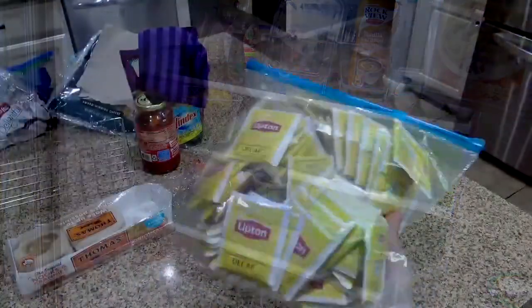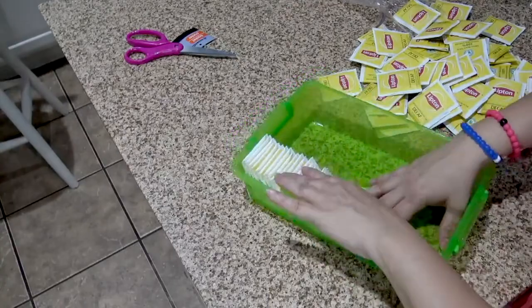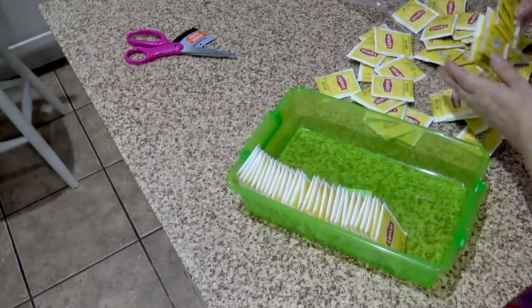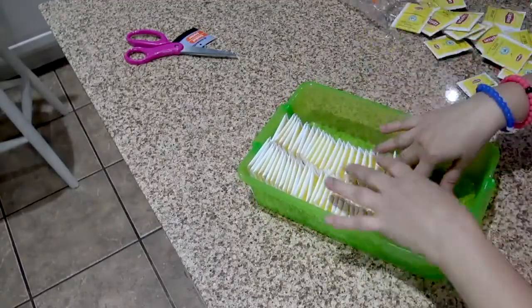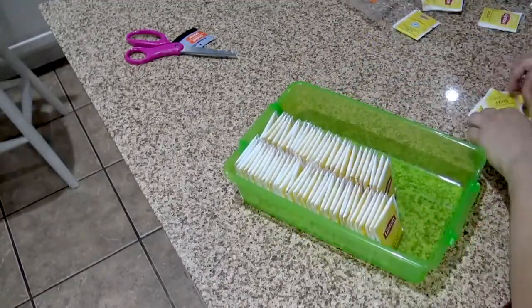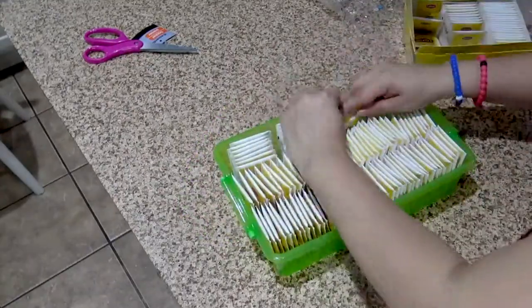I'm also going to be putting our tea into one of the shoebox bins. My husband put them into a plastic bag. Honestly, I probably would have left them inside of the tea box, but my husband put them into a bag. So I'm going to get them nice and organized and put into the fridge. I do like to store my tea in the fridge.